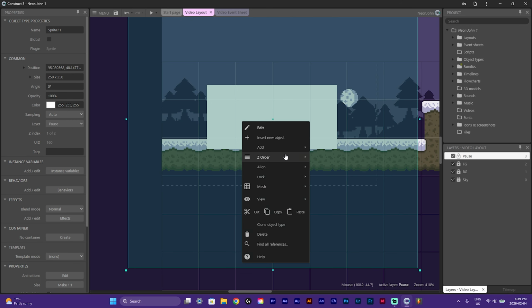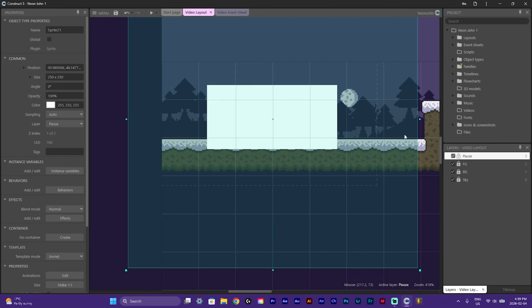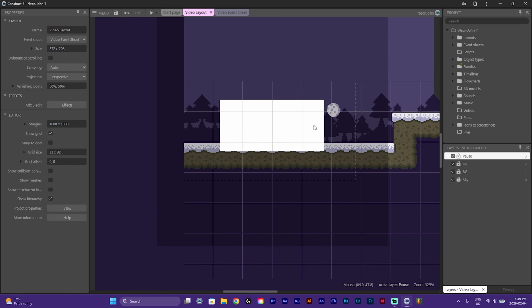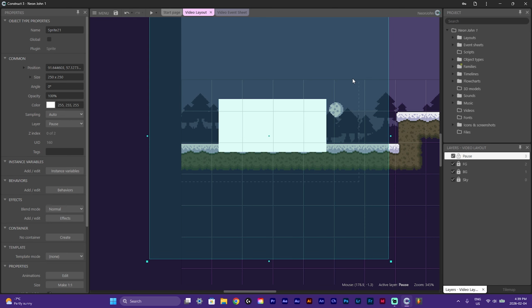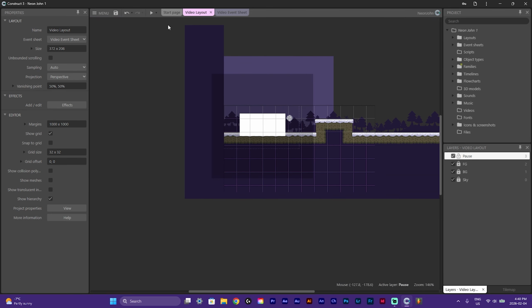And then we're going to send this behind by clicking on Z order, sending it to the bottom of the layer. So now you can see the effect that it causes, where now the pause menu really stands out from before. And you can tweak this to what you want it to be. And again, remember, make sure that you're on the pause layer and that it's actually filling in the entire viewport. So that's important as well. And then we're going to start programming this.